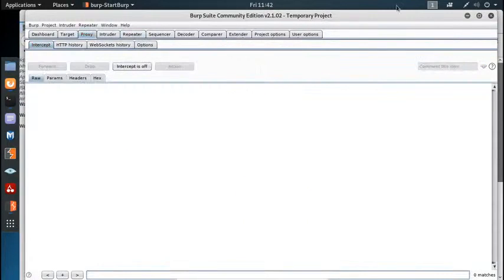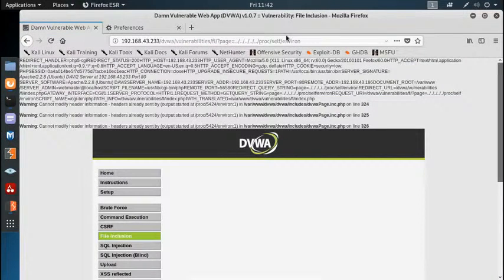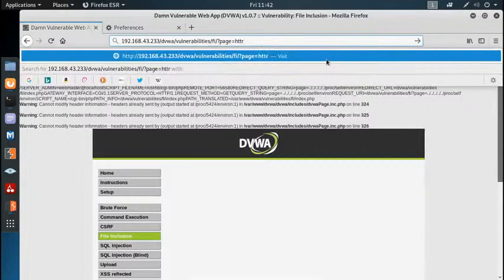Wait, I'll turn off the intercept, everything. So how to perform a remote code execution, sorry, RFI, remote file inclusion. Just type https://, let's try to fetch google.com.